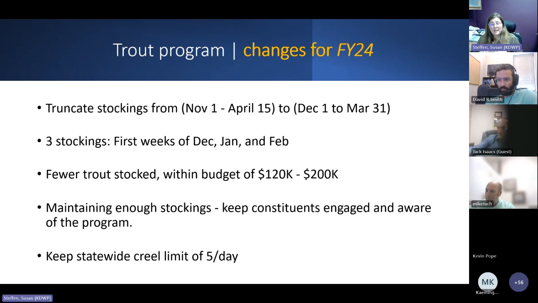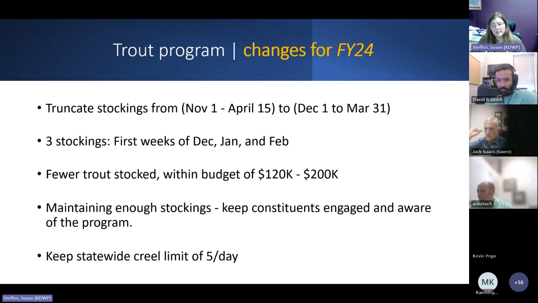If you remember, that's kind of counter to some of the survey results, because some people did indicate they would prefer more consistent stockings throughout the season, whereas we're now doing three stockings. I think it's about half. Normally we would do about 6. We are just going to have to limit the number of trout that we stock, but hopefully enough that we still keep people engaged. We are also implementing a little bit more targeted marketing program through Facebook and some of our social media to keep people engaged and aware of the changes to the trout season.